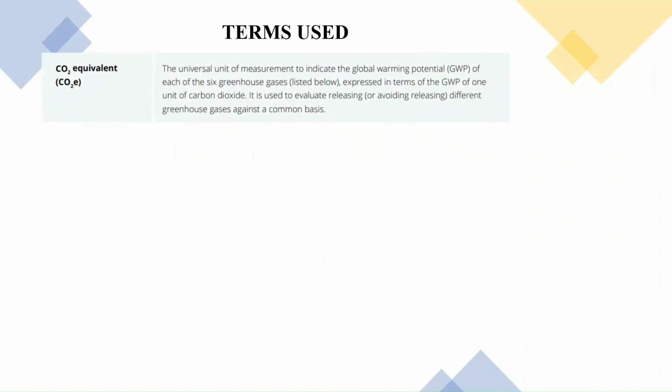So the first term that is important to understand is CO2 equivalent. You might have heard this word earlier, CO2 equivalent. So what exactly is the meaning of CO2 equivalent and how is it related to carbon emissions? When we say equivalent, we are not just considering the carbon emissions. Here, we are considering all the emissions that come during the process. That would be nitrate emissions, manganese or some other nutrient emissions, and phosphate emissions as well.